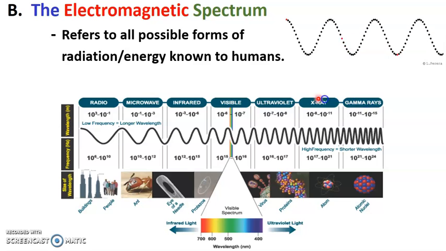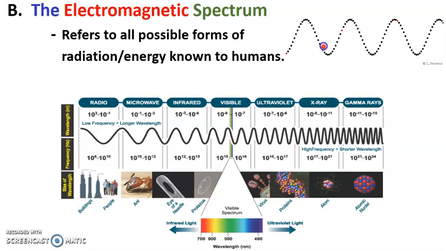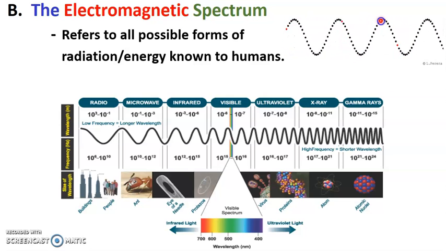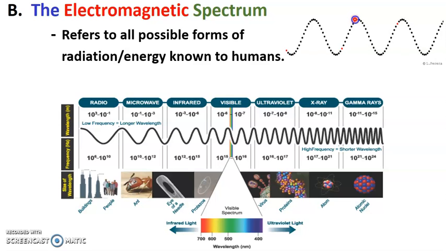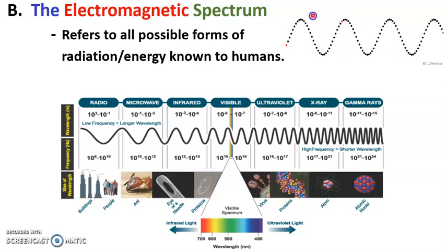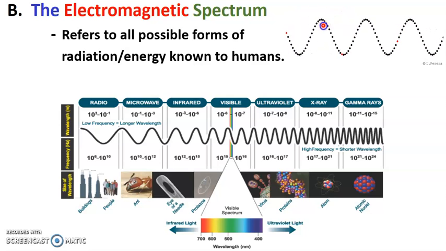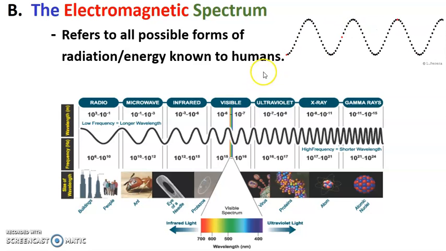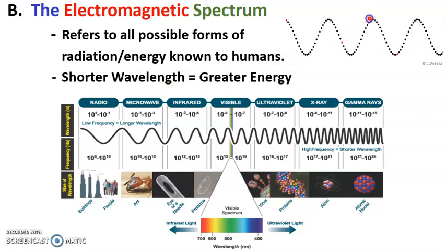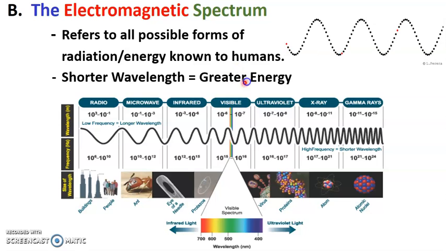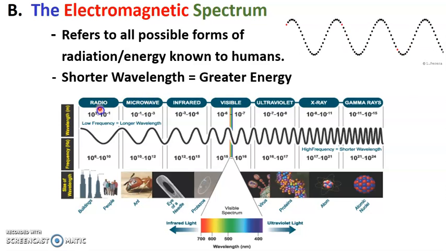Now, any of these forms of energy are really just radiation. And radiation are waves, like you see here. We call this a wavelength. So the distance between two peaks of energy is wavelength. The greater the distance between the waves of energy doesn't mean it's strong, it actually means it's weaker. So the shorter the wavelength, or closer these two peaks are to each other, the stronger or greater the form of the energy. So the weakest of all energy forms are actually radio waves.